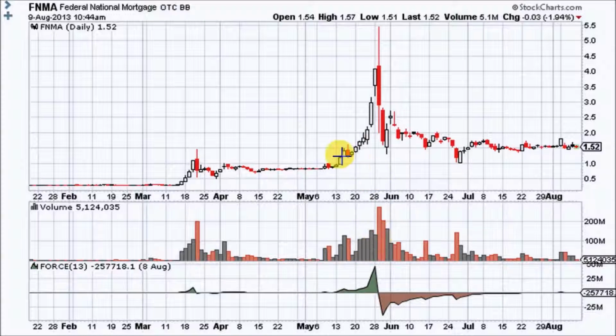Volume picks up. It gets way too vertical. Anytime you see a chart take off like this and go straight up and down with gaps in between days, it cannot sustain that kind of move. So here's your huge profit-taking day. Okay, force index goes ballistic on this move. It's just even vertical right here.